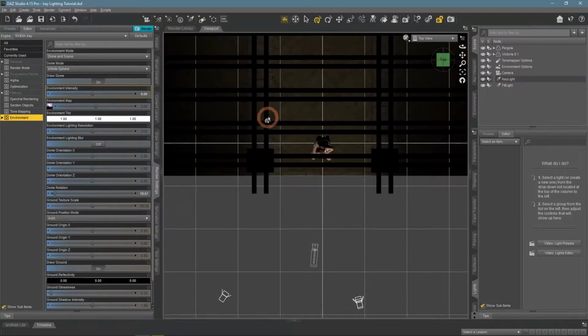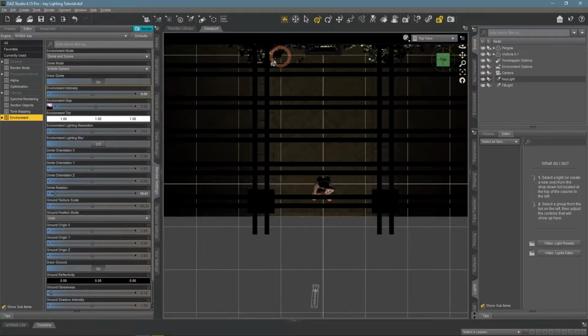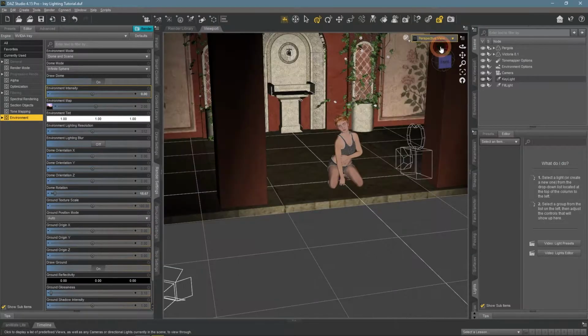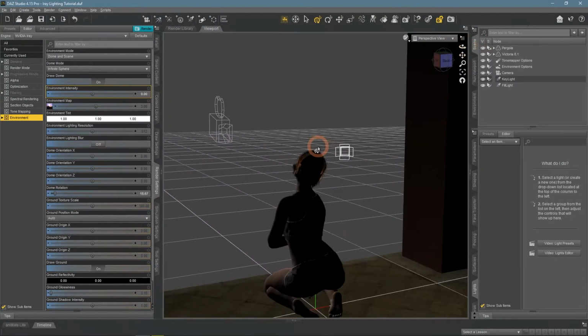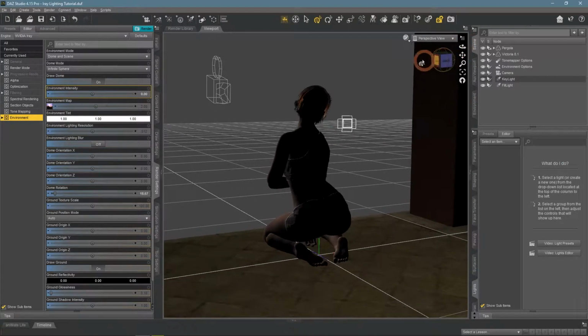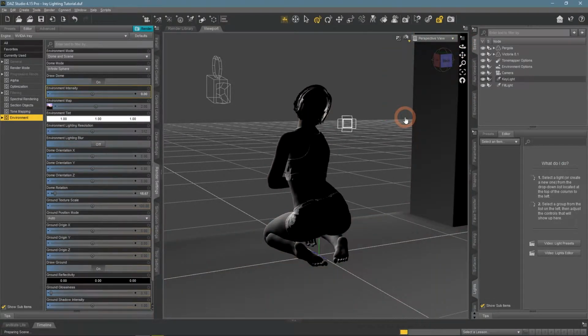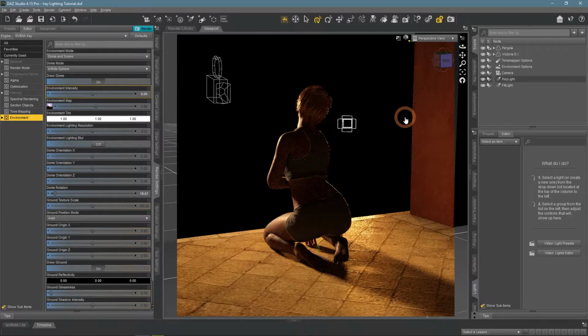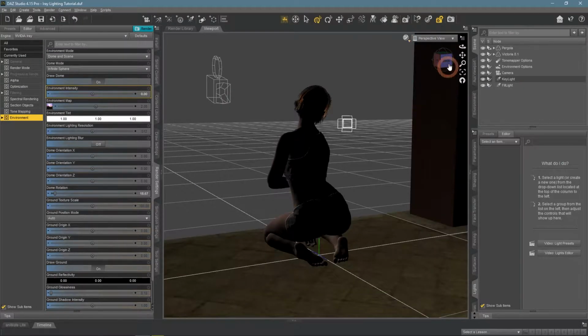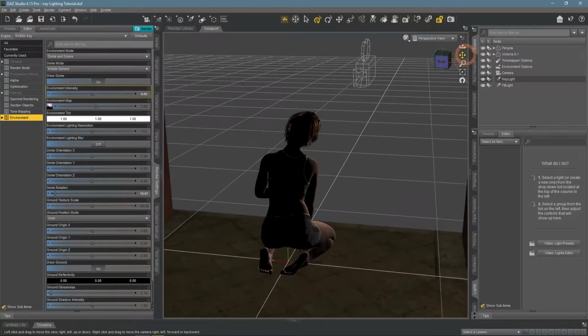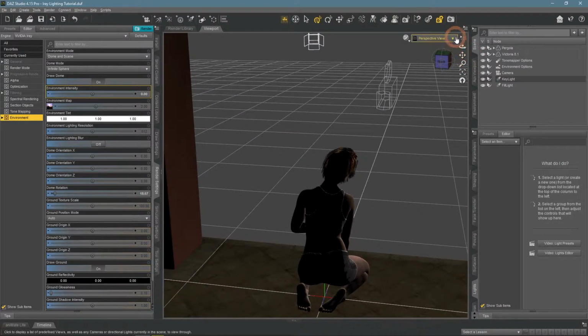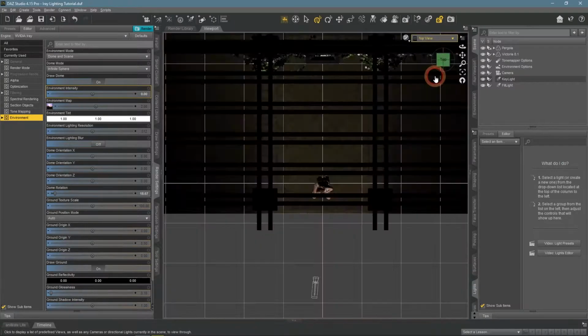Looking from the top, we have 2 lights that illuminate the character from the front, but nothing in the back. So if we look, the back is very dark. You may think, why would you care? It is not visible on the render anyway. But even though we are rendering from the front, the illuminated back of the character will add dimension to the character in the scene. Make it pop out more. Besides, we will use it also to make a little highlight on the character's hair. Such light is called a backlight or sometimes a rim light.